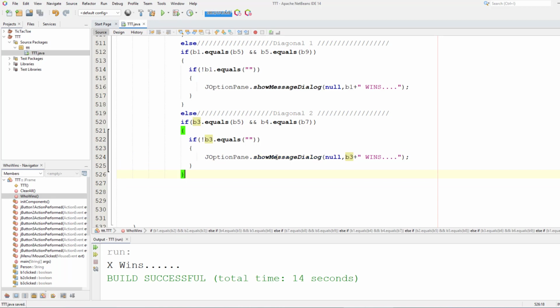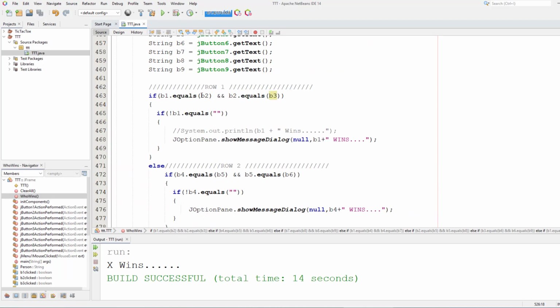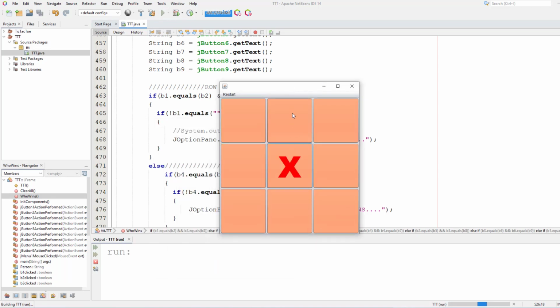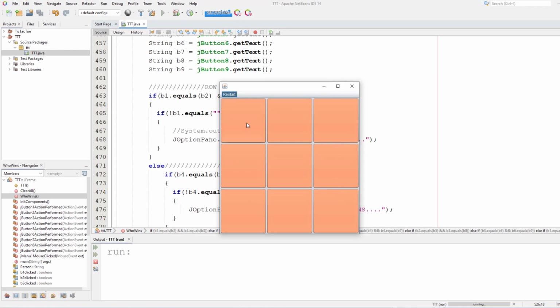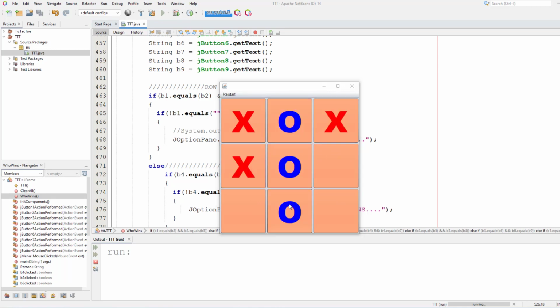We have added all these checks, right? So we'll run this again. You can see it shows X wins. So now it shows O wins, right?